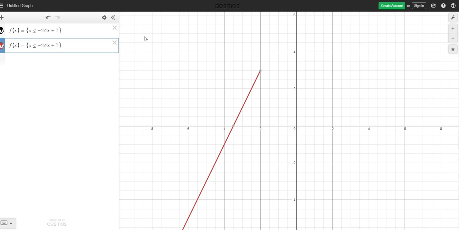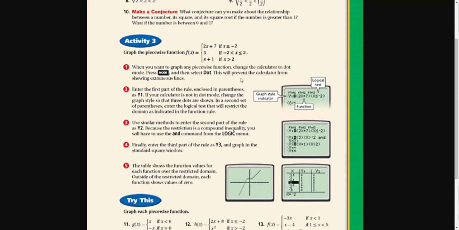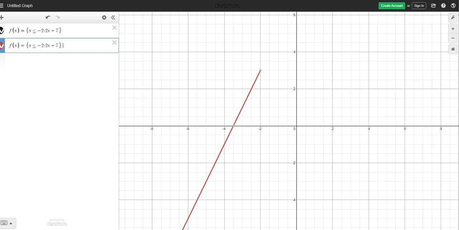Now the simple way to do this is just to do 3 different functions and then modify it each time. So the second section we're looking at is our function is 3 between negative 2 and 2. So this has 2 parts. In general, we use these curly braces and a colon to say I want something to happen here, and this is what I want to have happen. So here we want negative 2 to be less than x, which we want to be less than or equal to 2. And what I want to happen there is I want my answer to be 3.